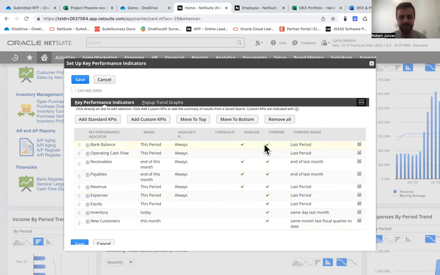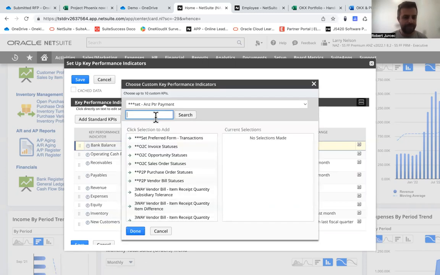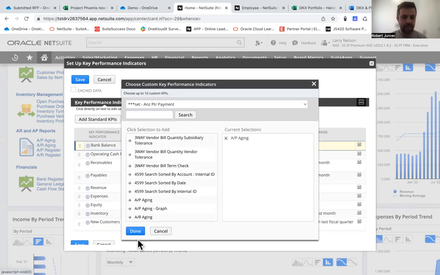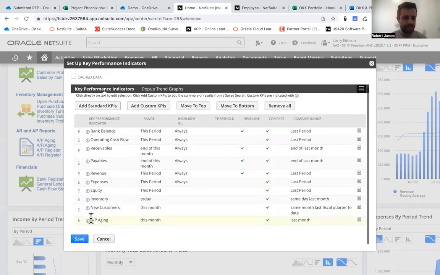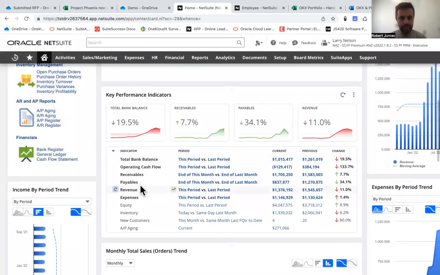And then we have the ability to have it by ticking the compare button, it compares it. And then you're also able to create as a headline. And if you want to have a threshold and show you when these particular thresholds are met, you can add them as well. Now, the other thing is you can actually add custom KPIs. So these are KPIs that you can build through the Save Search capability, which is one of the reporting functions that you have in NetSuite. So you can add those as well. And they can be anything, right, that you want to add in. And once you've added it all in, you can see there's this little C there that represents that it's a custom KPI. So once you actually add them in, you can see they've all been added down the bottom.